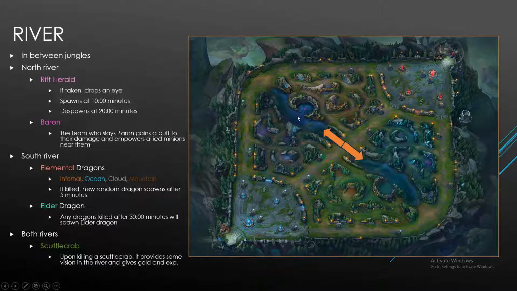spawns one of two different monsters. At 10 minutes, a monster called the Rift Herald spawns here. And the Rift Herald's just this big purple crab. I wish I had provided a picture of it, but it's just like a big purple crab looking thing, and if you kill it, it drops its eye. And when you pick the eye up, you can crush that eye, and it summons the Rift Herald. But this time the Rift Herald spawns wherever you were, and then it starts to attack the enemy turrets.